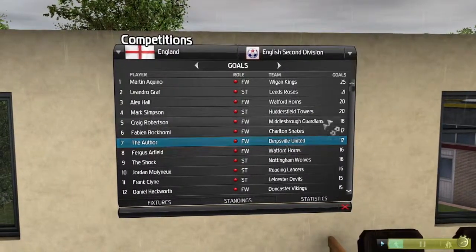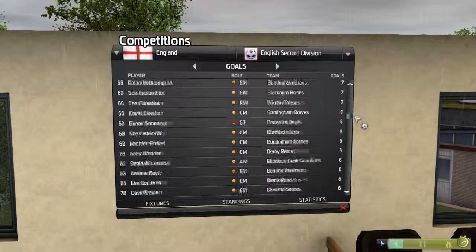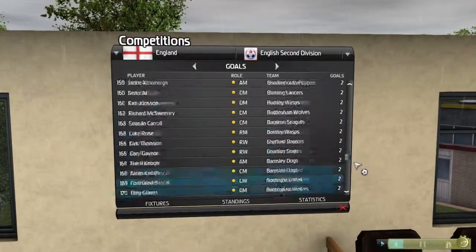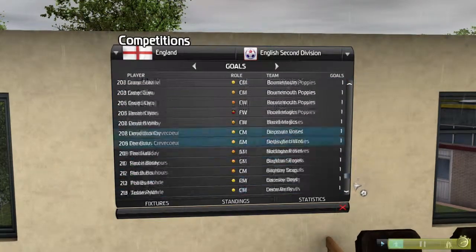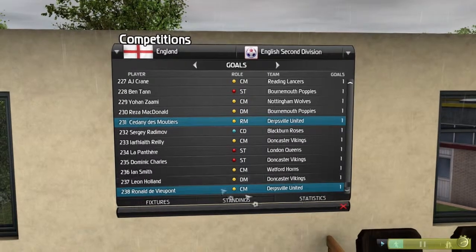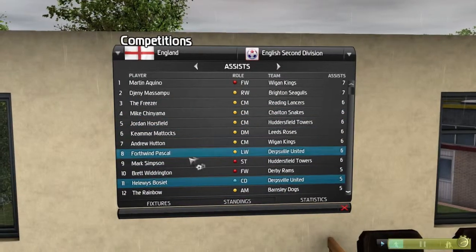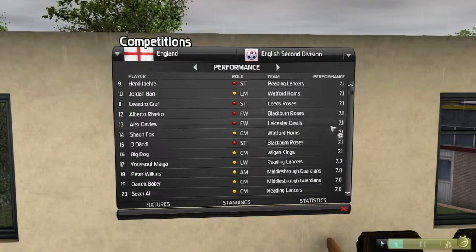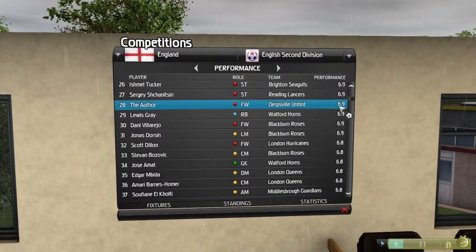I also took a moment to have a quick look at the statistics. After the offer there was listed as the 7th highest goal scorer in the league, and I just had a zap through just to see where the other people were, how many goals people had got. Quite a few of our midfielders have got 1 or 2 goals each, which is quite cool. I think the vast majority of our midfielders have managed to score at least 1 goal. And on the assists, Forthwind and Hellevis, surprisingly, who presumably was taking some of the defensive kicks. And performance-wise, half of the offer, right down there.